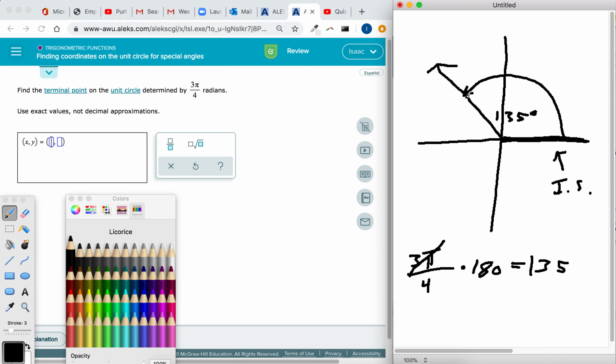So to find the coordinates here, they want to know what are the x and y coordinates for this dot. If it's on the unit circle, then we know this right here that I'm going to draw in red is 1, because the unit circle, like I said, has a radius of 1. That's great, but that's not an x and y coordinate, so we still need to do some work. What we need to find, I can color code this, is the x coordinate, which is this distance here. And we also need to know the y coordinate, which is this distance from the point right here. We need those two things. So to find them, we can use trigonometry.